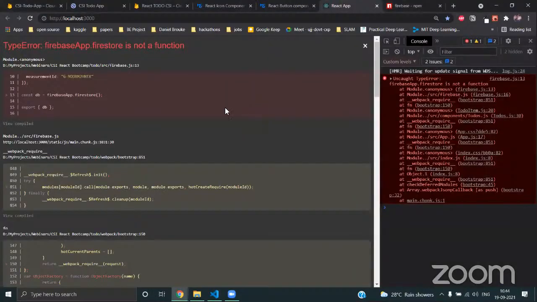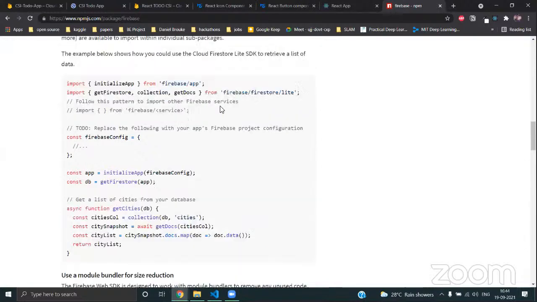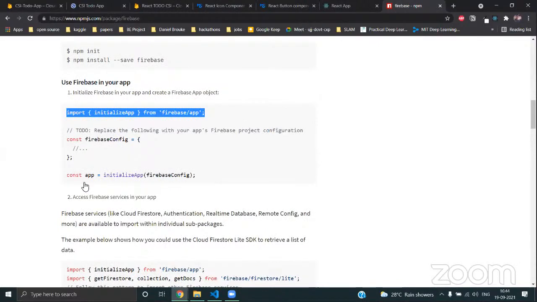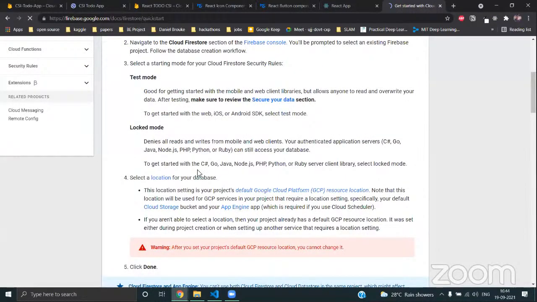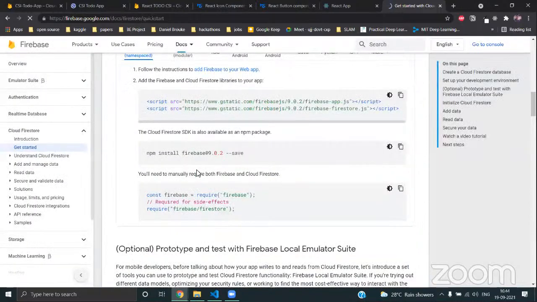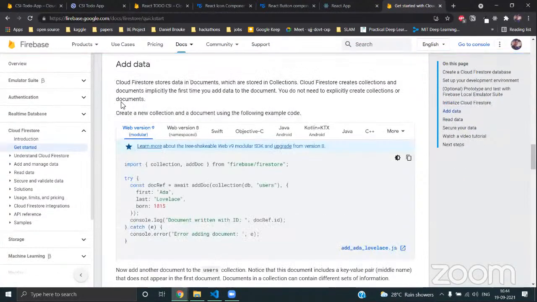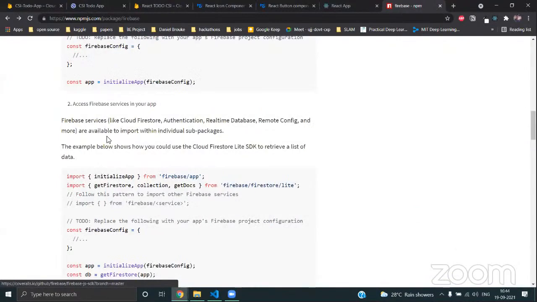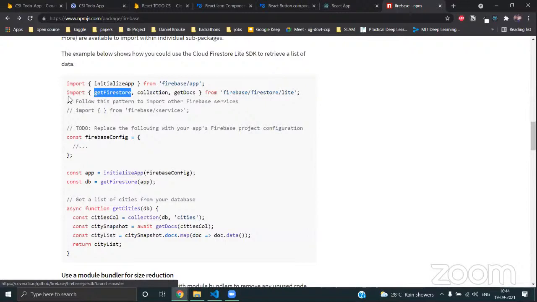Okay. And for using Firebase, now we need to access it this way. You can see that there are some changes in the way everything needs to be accessed, so we need to accommodate accordingly whenever we are using third-party libraries. We initialize the app, and over here we are going to do it this way.